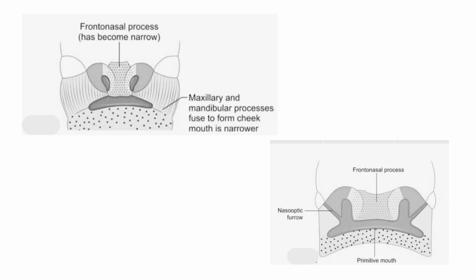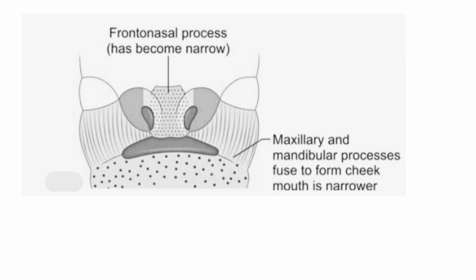And as the frontonasal process starts to shrink, as your nose has started to form, correct, the eyes also come into the midline, or come medially, okay? So with the nose we all understood that the maxillary process had fused with the medial nasal process, which was cut off from the stomodeum, forming what, the external nares. Now these external nares started coming close to each other, because of which the frontonasal process had started to narrow down or shrink.